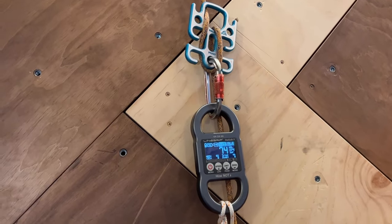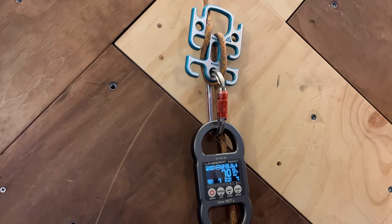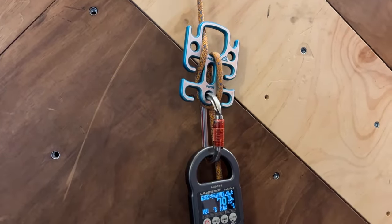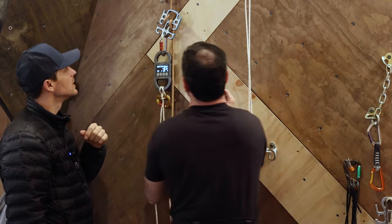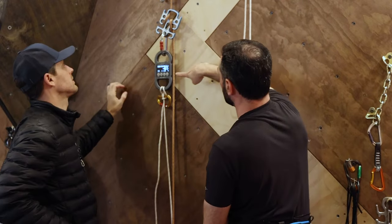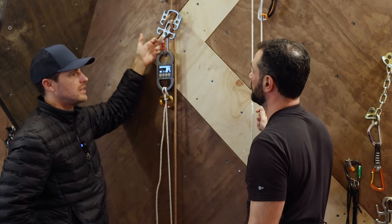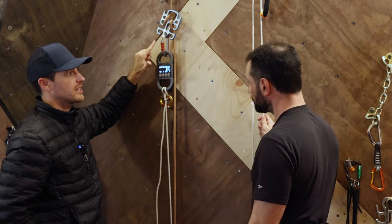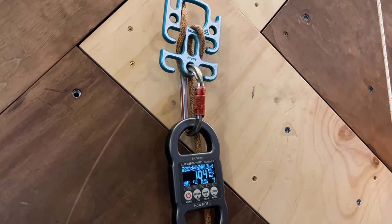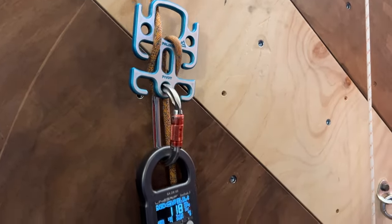Yep. Oh, 70. That's more than double having it in this mode. All right, so there's the highest friction mode setting. So behind the device. Yep, so it's behind both legs. And you have to take your weight off to fix that. Correct, yep. Wow, the fact that you're able to get so much force.